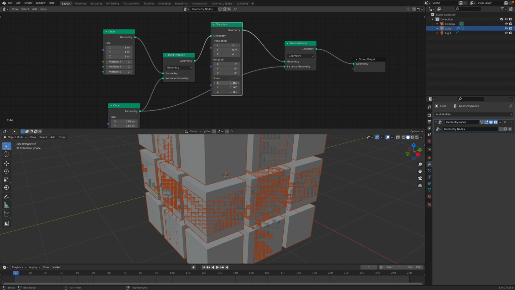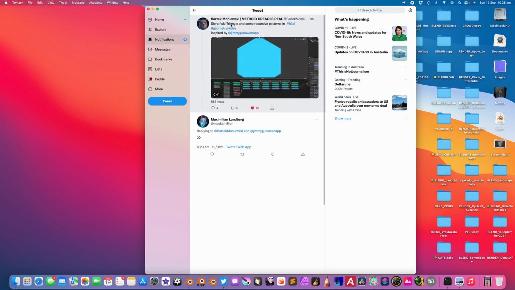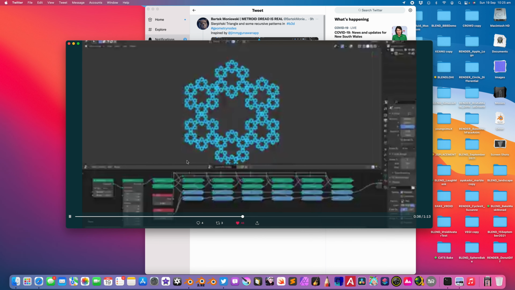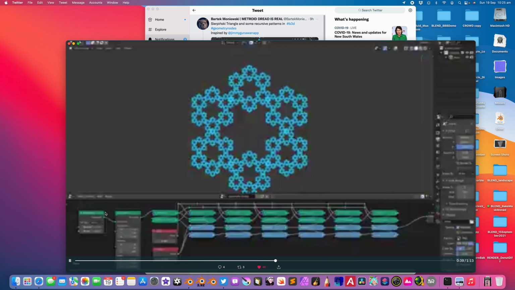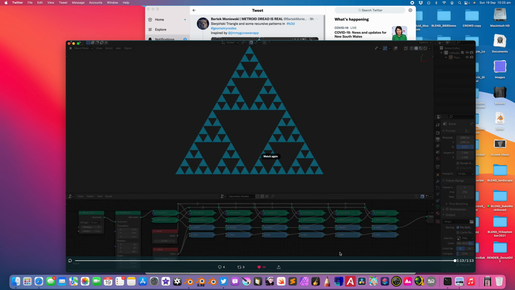It took me a while with this fractal thing, but I think on Twitter Bartek Moniewski is doing this kind of fractal thing. So there's the node tree here, and if you download the video, you get a higher resolution.